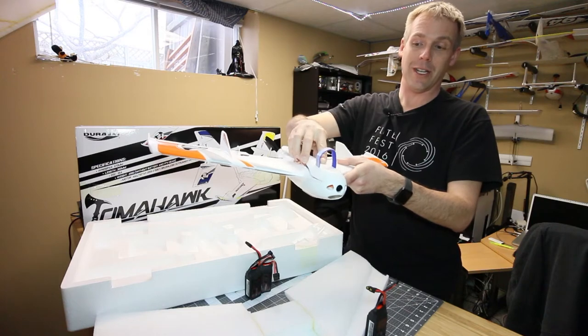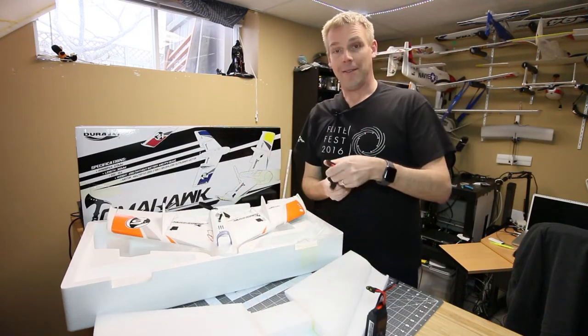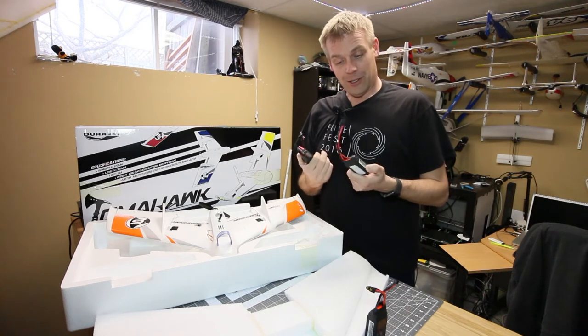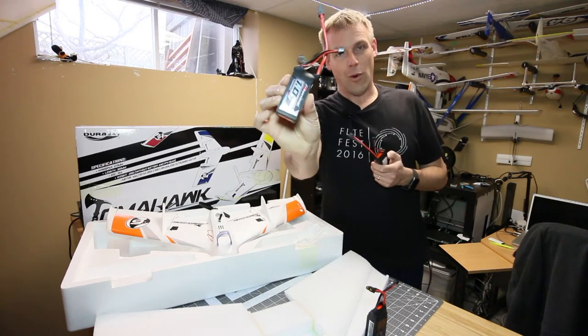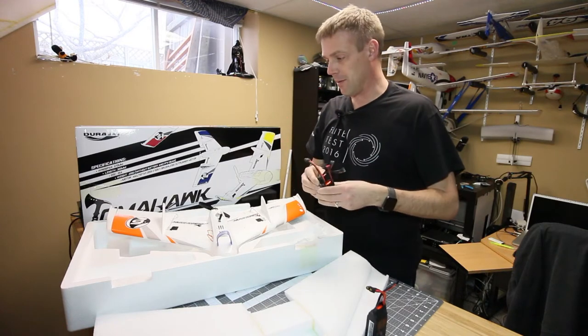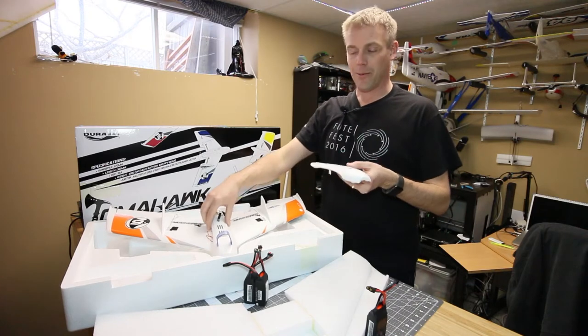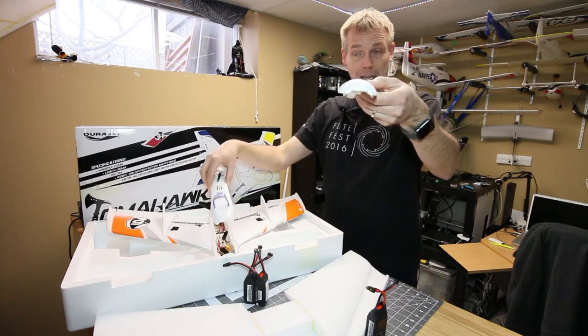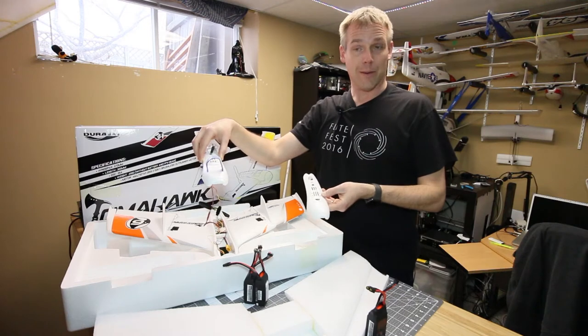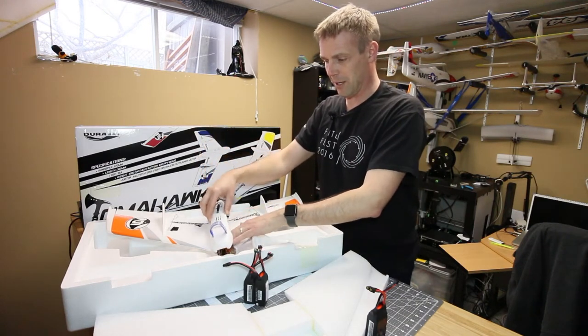The reason I'm doing that — normally I would just leave the balance tab I have sitting in there — is this aircraft is spec'd to run on a 4S 1000, or the graphene, or a 3S 1300, and of course it spins a five-inch prop. You have the option of a non-camera canopy or a camera canopy, so I'll be throwing on my RunCam to get some screaming footage of this thing going around.